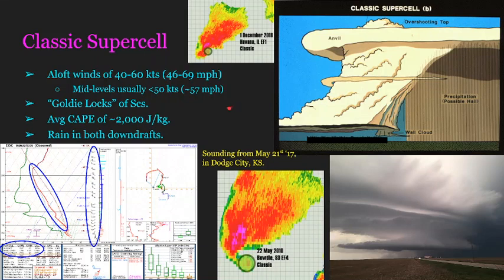Last but not least, about the classic cell, there will be rain in both downdrafts. Supercells almost always have two downdrafts, the forward flank, which is forward of the supercell, and the rear flank, which is just around it or obviously rear of most of the action. That rear flank rain is especially seen here at this top middle image from the Havana 18 cell. And you could definitely see the forward flank in both of them, with the 2010 cell really having a big one.